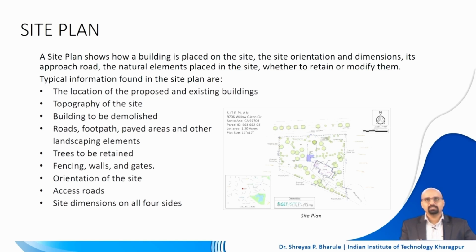Next, the orientation of the site becomes very important. Now, there are two ways to do this. One is the same as this particular example, where you mark the north up and then you orient the site accordingly. This can be done in different CAD softwares, computer aided drawing softwares. So, you can orient the site according to the north.